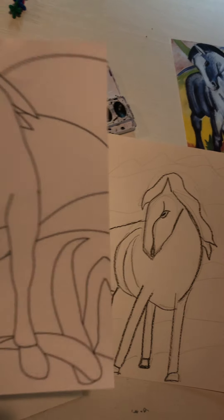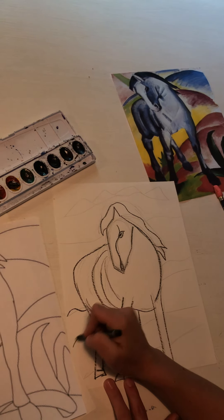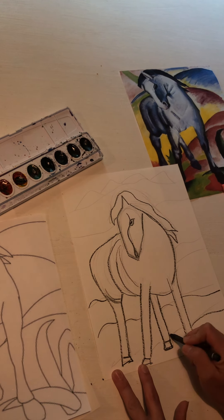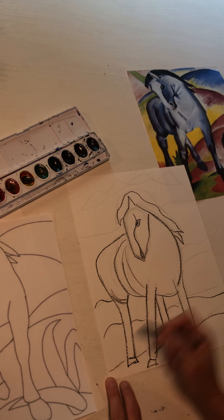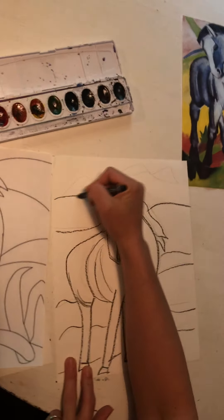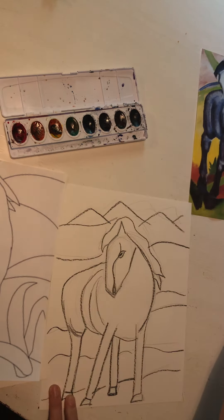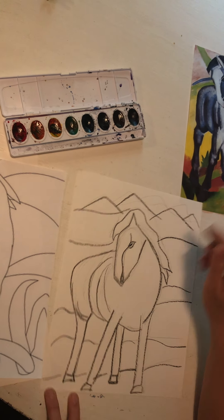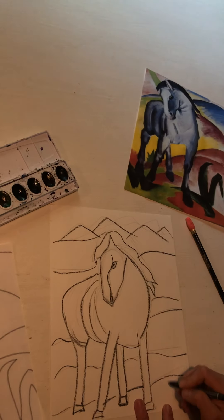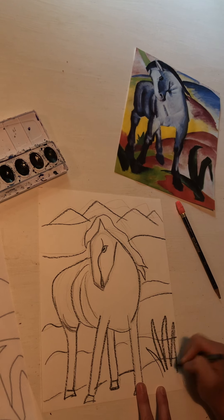I'm going to post this handout so you can look at it while you're drawing. Try not to copy though — I want you to practice your drawing. I'm doing the land now. This is just a black crayon — I like to outline so my drawing shows up. I'm doing some mountains, making mine kind of similar to Franz Marc. He did a little plant right there, so maybe I'll do something the horse can munch on.